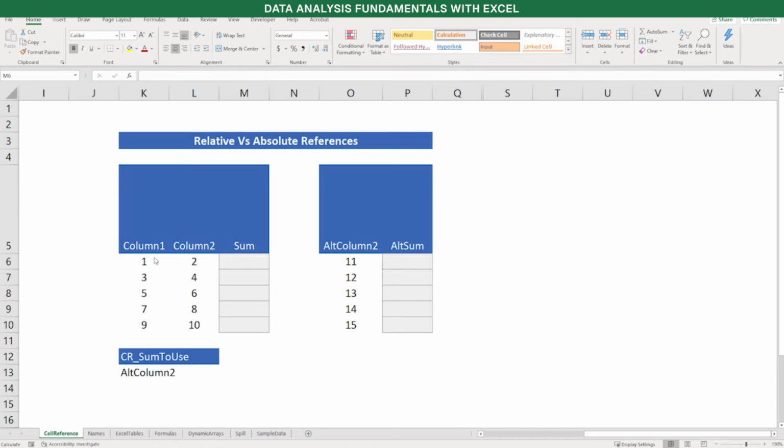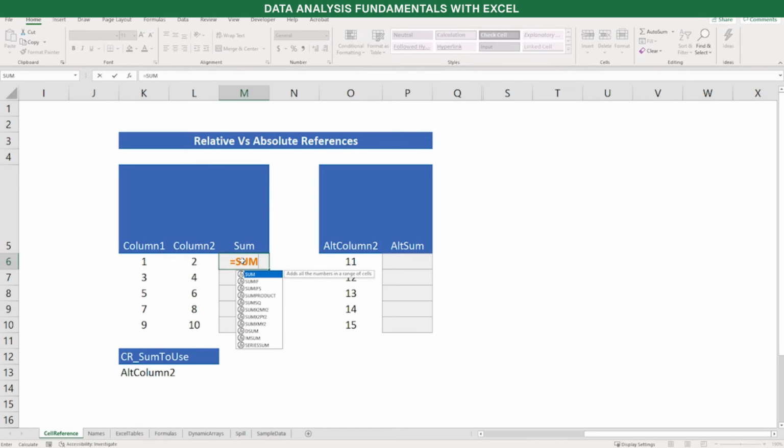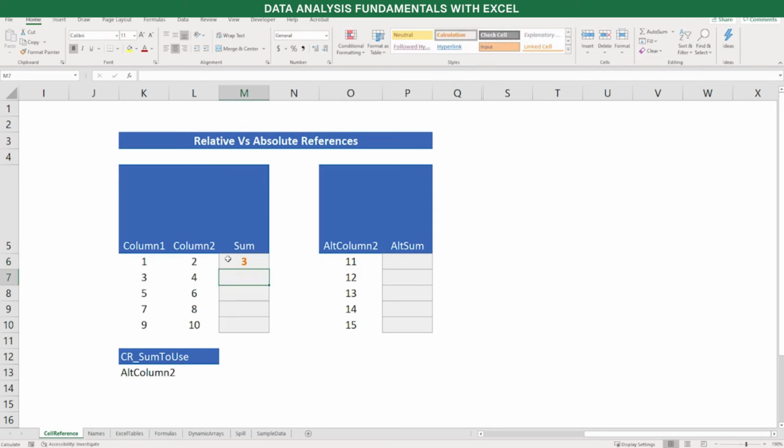Now in this example, if we wanted to sum the values in column 1 and column 2 for each row in these columns, we can use the sum function and then select the values in a row and then press enter. We can then select the formula we just typed in and copy that into another cell in the same column, or we can use the fill handle to copy down the formula into other cells in the same column.